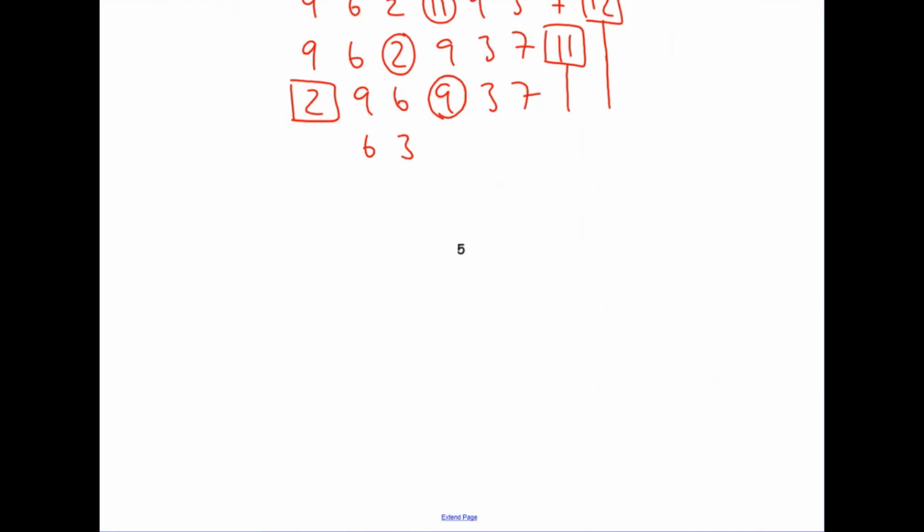The 3 is less than 9. 7 is less than 9. Then I'm going to put my 9 in. That shows the pivot. And I'm going to count the 9 that was equal to it as bigger, just so I can show you. All of these are now in the right place.